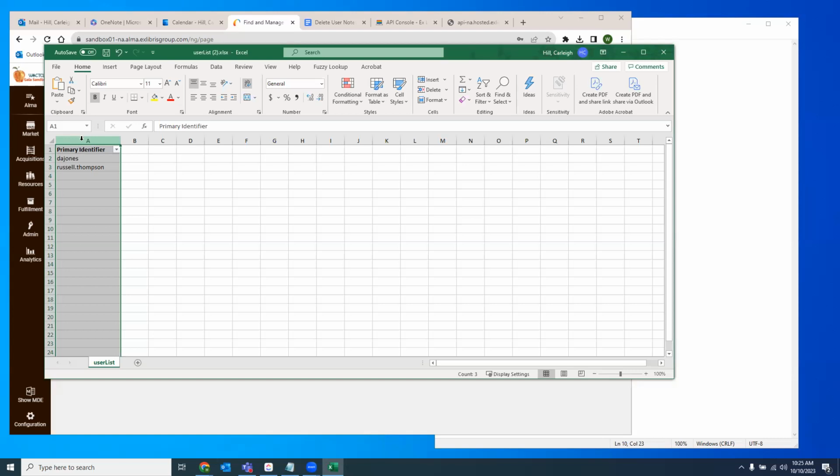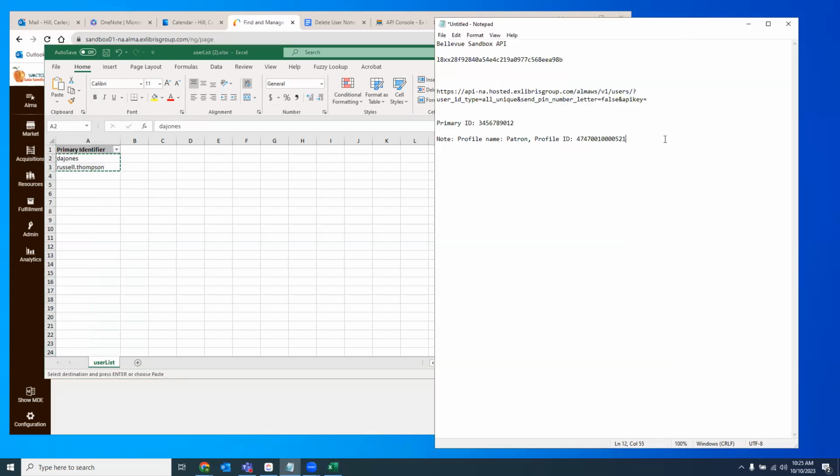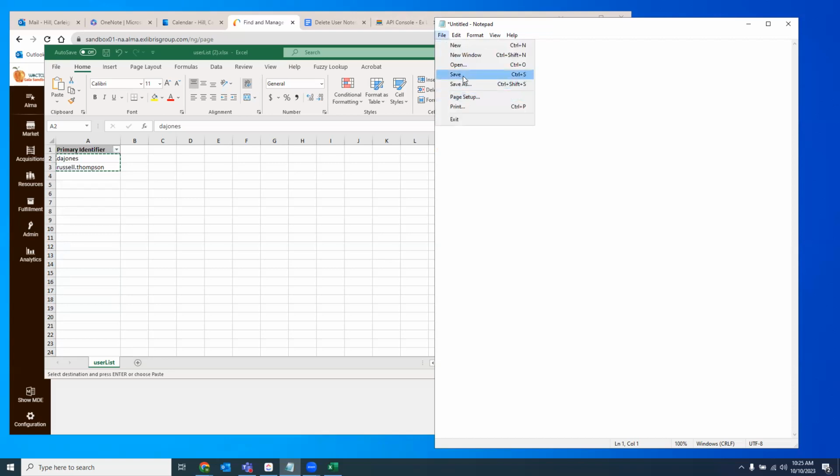And then you basically just take those identifiers and paste them into a text file and hit save and name it something like Bellevue sandbox users. And you might want to date it if you've got multiple user lists floating around.